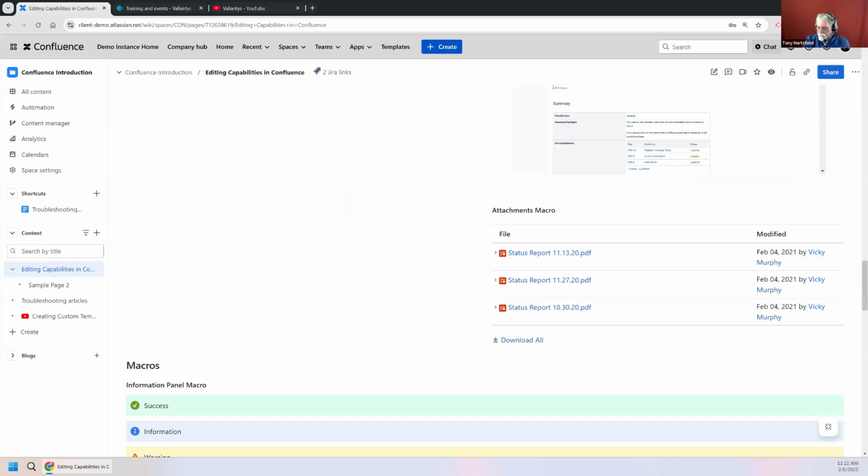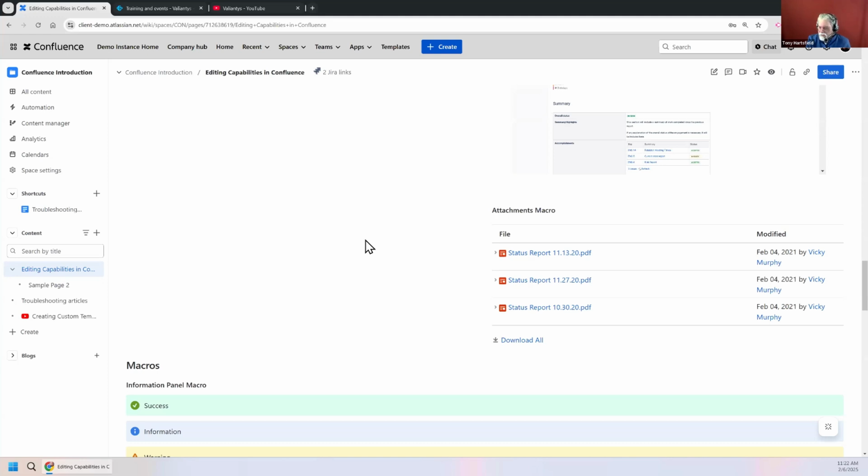The attachments macro is a tool that you can use to attach files to this page, but you don't have to just visualize them with thumbnails on your page itself. You can actually have this macro that shows you everything that you've attached to it, that gives your readers the ability to select and view or download any of those files. You can even control this: you can sort by the file type, you could sort by labels, you could choose to not show certain documents that are in there. A great tool for managing your attachments.